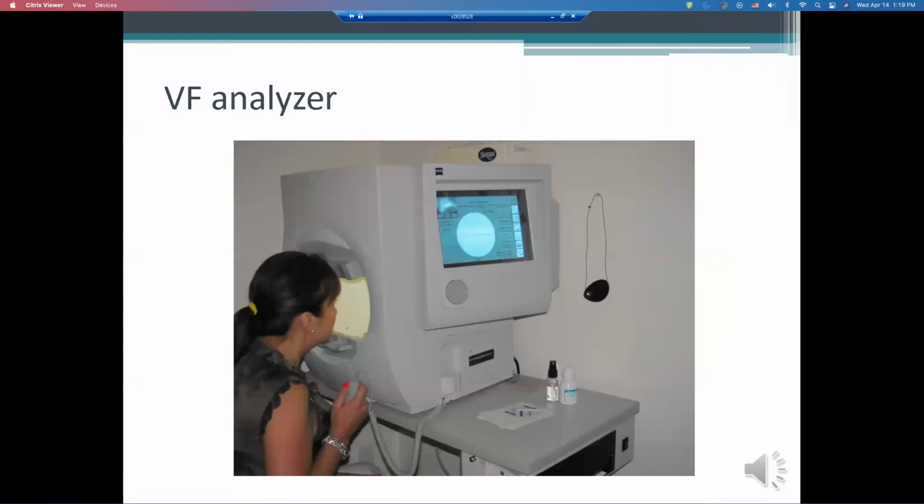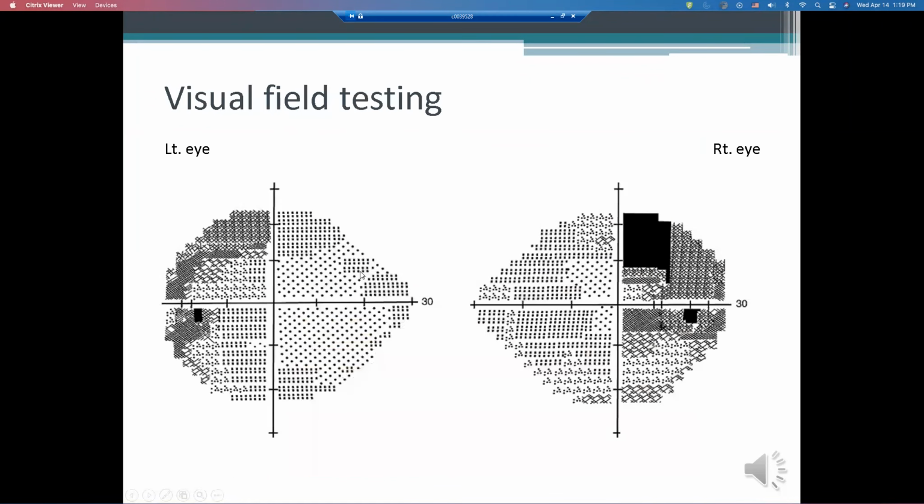Okay, so how do we analyze visual field? By using this machine in the ophthalmology department, where the patient puts their head fixed and they see certain blinking lights in the field. Anytime they see a blinking light, they press the button, which is in the hand of this woman. And eventually there will be a map of where the vision is affected. And you can see here there's partial bitemporal hemianopsia. This is the left eye, and that's the right eye.